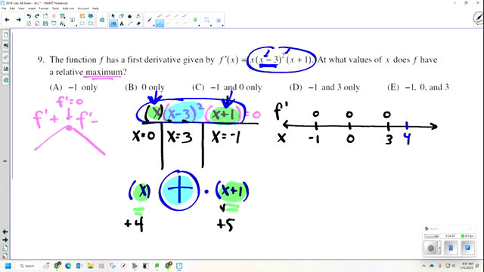That's a positive value. I don't care that it's positive 20, but it's positive. So on the right side of my equation, these are going to be positive first derivatives, so this will be going up the slope. Let's check, I don't know, the number 1. If I throw a 1 into these x's, a 1 into this x on the left would give me a positive 1. A 1 here, 1 plus 1, well, that's 2. It's a positive 2. Again, a positive times a positive will give me a positive.